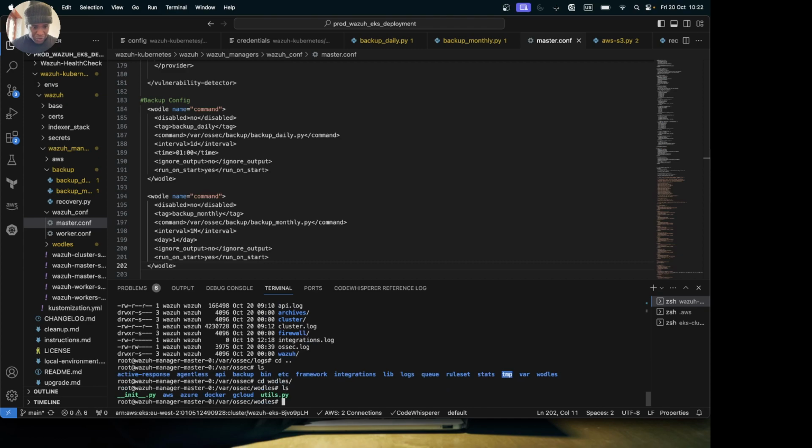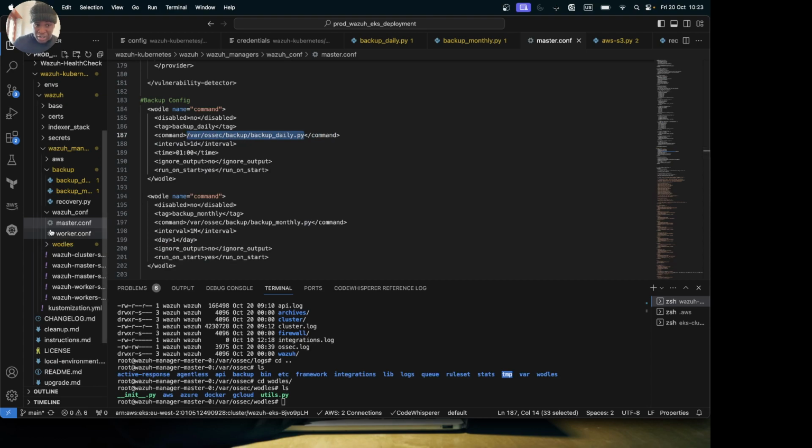In Wazuh, we've got a bunch of these scripts. We've got the one for AWS, which I actually brought in because a few more changes were done to it. So I'm using the Wazuh command to run a script, and use that script to instruct Wazuh on what to fetch. We set the tag backup daily, then the command, which is going to run this daily backup script. You can see I'm pointing to the path of the daily backup script, var ossec backup.